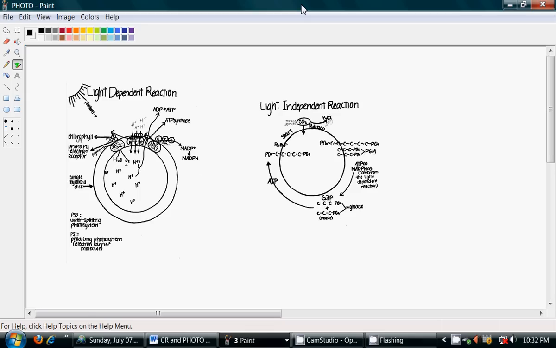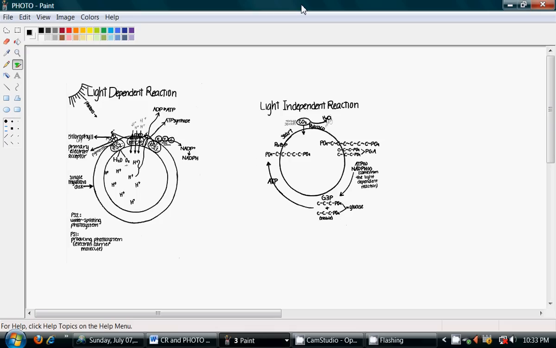Now, I know a lot of people have gotten confused because there's lots of different names. In biology, for some reason, biologists try to come up with as many names as they can for each process that they're discussing. So, for example, the light-independent reactions, they're independent of light. You don't need light, so they're also called the dark reactions. You're making sugar, so they're also called the synthesis reactions. And historically, because of figures who have discovered these things, it's also called the Calvin cycle.